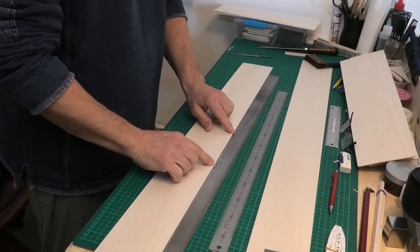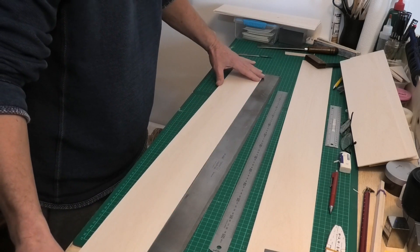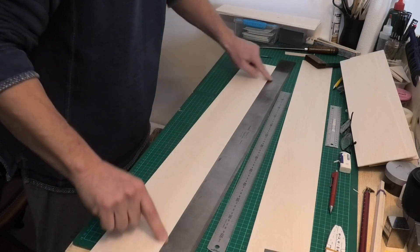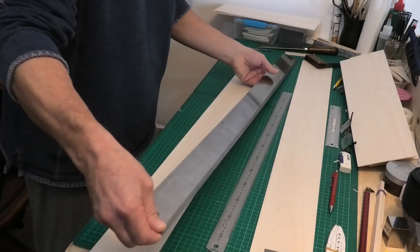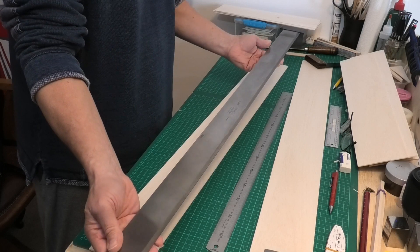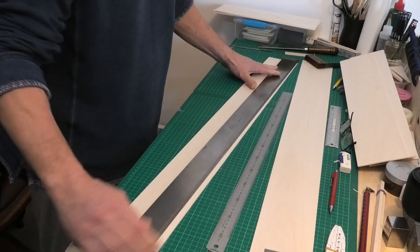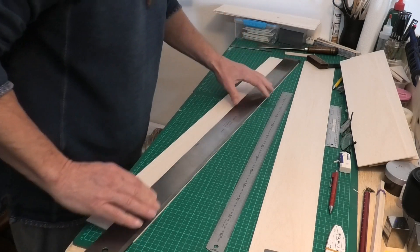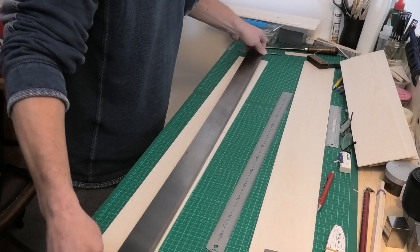This is 3/32 balsa, and when getting it ready for sheeting, the best advice I can give is to cut one edge very slightly just to make sure it's straight. If I put this against the steel rule you probably can't see in the camera, but it's actually bowed - like a banana - only very slightly. So I'm going to trim just a small fraction off. If you're going to trim balsa, get yourself a straight edge. This is a hardened steel straight edge, it's a meter long, it's quite heavy, and it makes a huge difference when cutting a long length like this - it doesn't slide around like a thin ruler would.